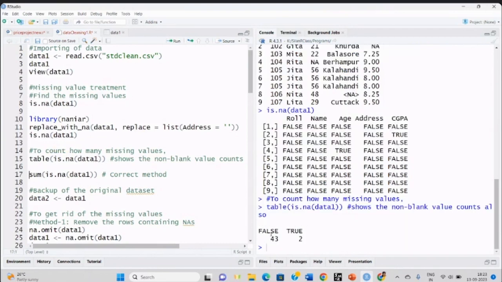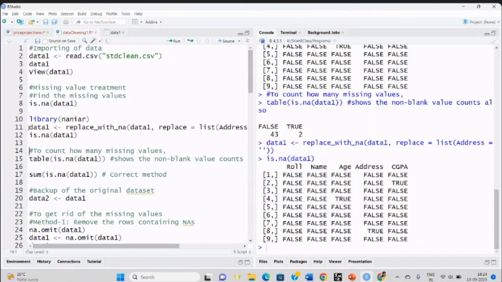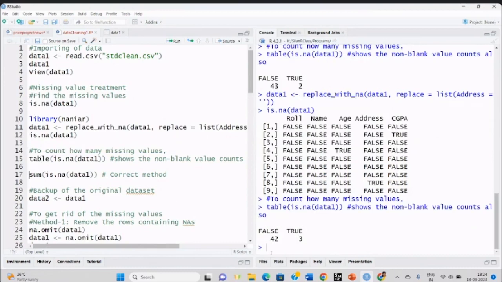So you will take that false 43 and true. Oh, okay. So what I have done here, replace with NA, this is showing me with NA, but I haven't replaced data1 with that. So let me select. Then it will show true here. Yes. Now there are three NAs in the data, and when you count it with the table function, it will show true as 3. So that means 3 NAs are there.